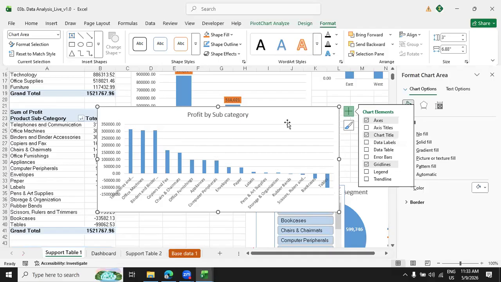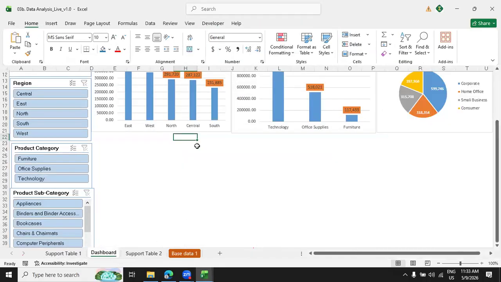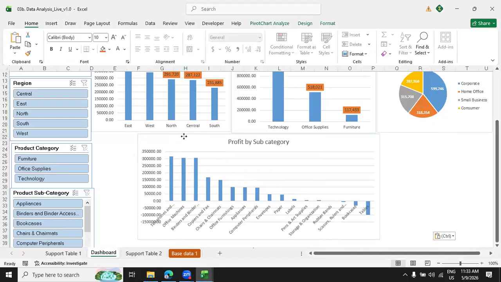You usually create dashboards for executive-level people like managers and senior managers. They are not interested in the minute details, they are interested in the top details. They'll just see the graphs, and if they're really interested, they will double click and see. So I will take this to the dashboard and paste it here.